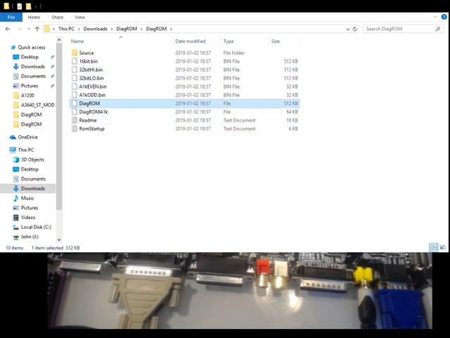The DiagROM file here is simply a file that you can load in WinUAE or anything like that. And this one is the same thing, but for the Amiga 1000, so you can test it in UAE. The 1000 version is old and obsolete actually, but it works.